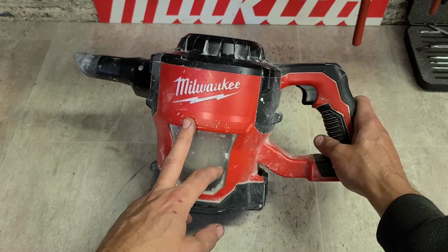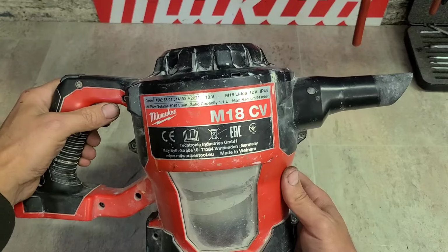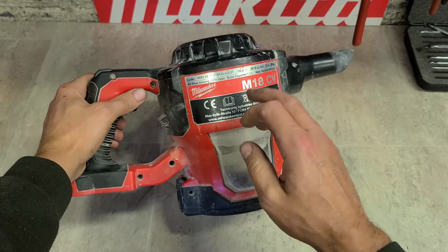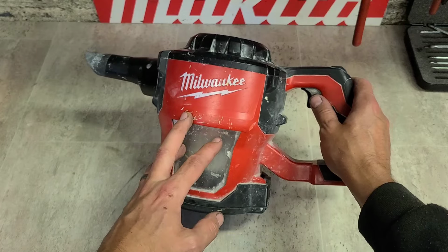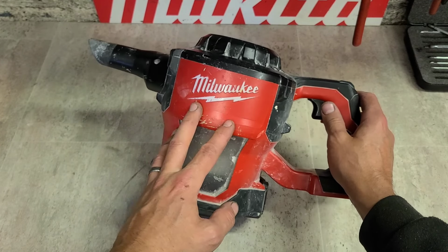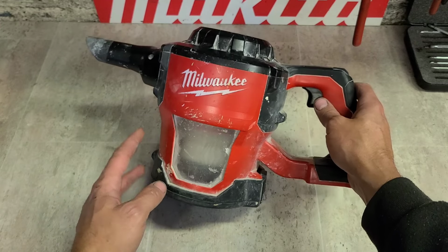Now this Milwaukee vac isn't exactly cheap. She's the M18CV, so she's the older brushed motor, but she's not cheap to buy. You can buy these for anywhere between 130 to 160 odd euro. So they're not cheap and not something you want to be just throwing away.